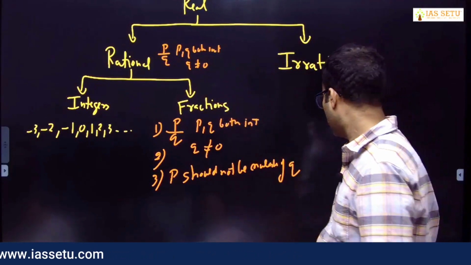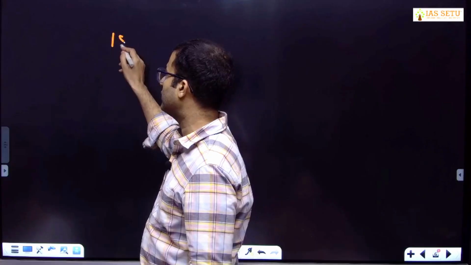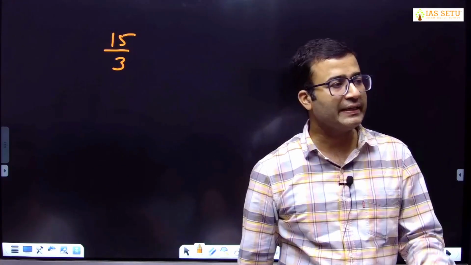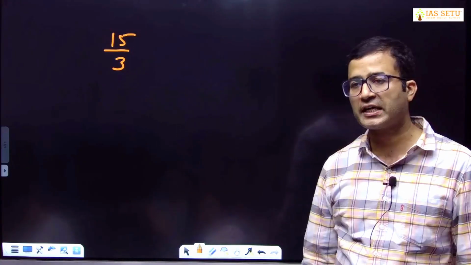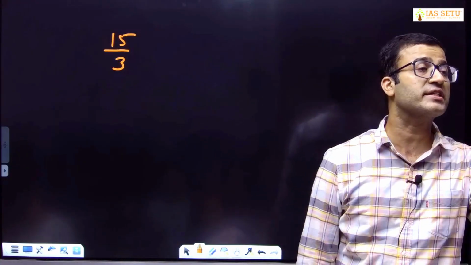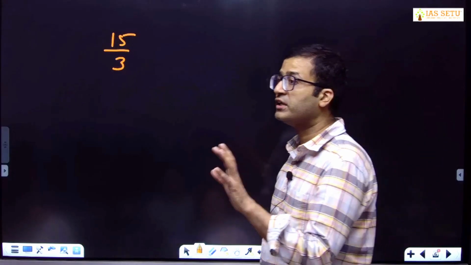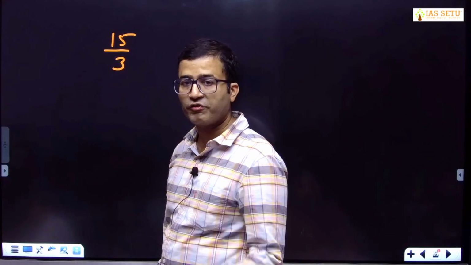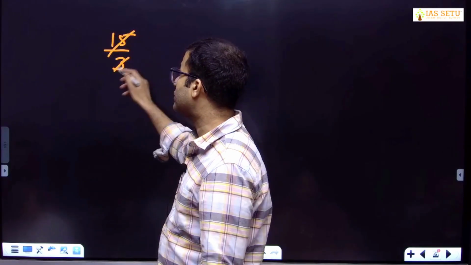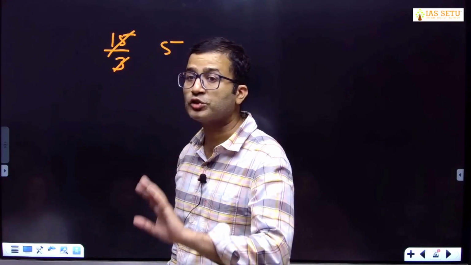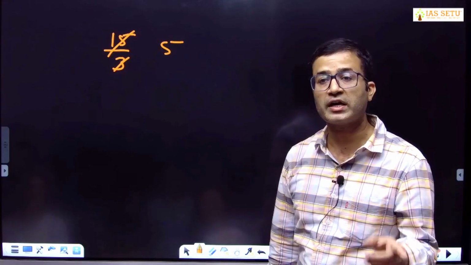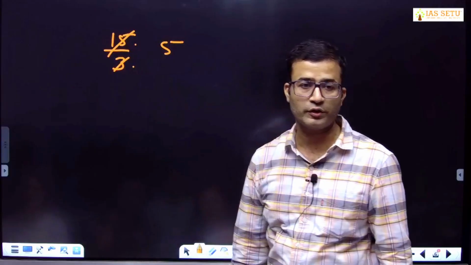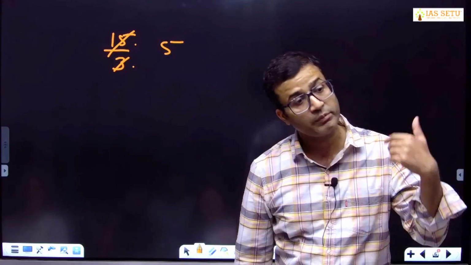Rational में हो सकता है. Like here, for example, you take 15/3. In layman language, we write it as a fraction. 15/3, it seems like a fraction. But as far as the definition of fraction is concerned, it's your duty to simplify. 15 is an exact multiple of 3. When you simplify, you get 5, which is no more a fraction, which is actually an integer. If your numerator is an exact multiple of denominator, it will not be a fraction, it will become an integer.